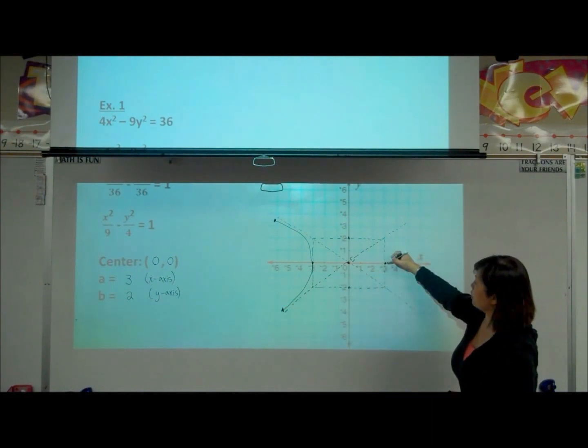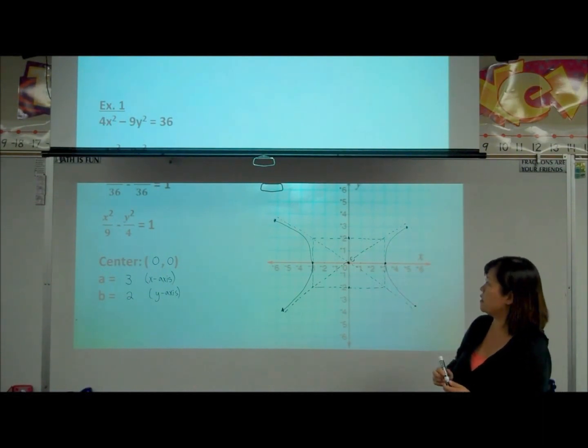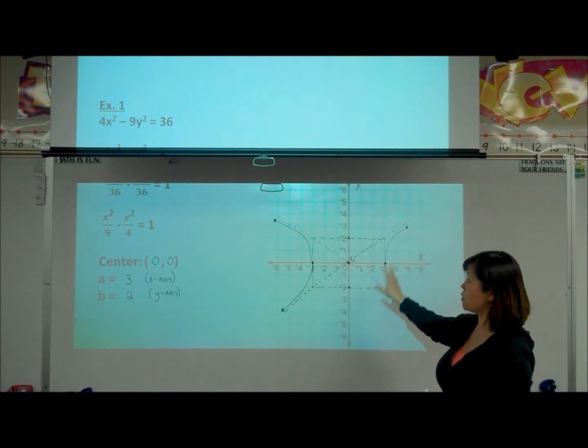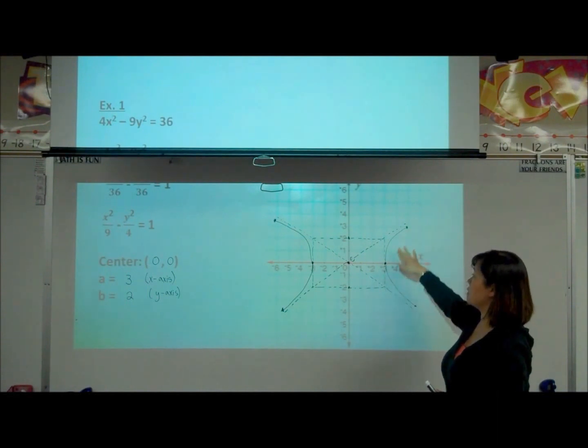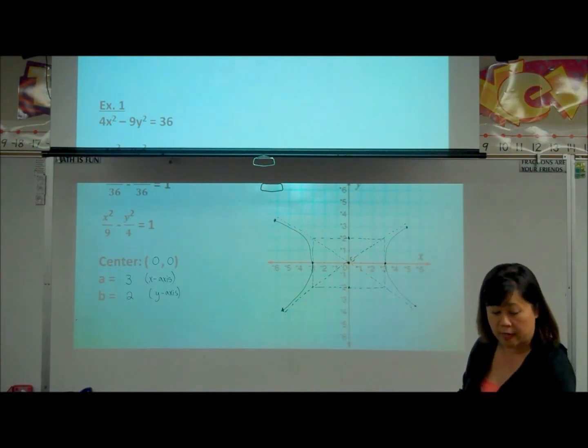And doing the same thing, we're going to take this as my vertex. I'm going to use this as my width right there, and then we're going to use this as my width. So when you do this correctly, all of this dotted stuff should be lightly done. Do not erase it. Just leave it as it is. Just make it light. And then darken the hyperbola piece that you need right there. Okay? So now let's do another example.